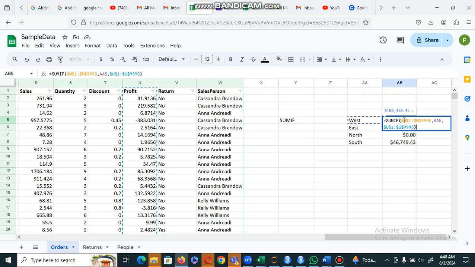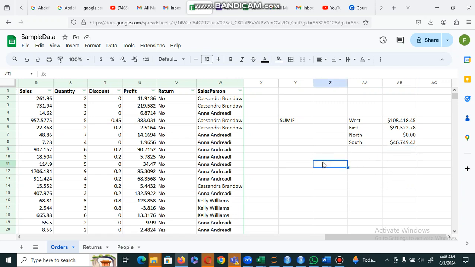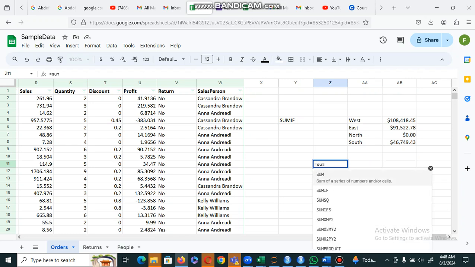You can see? So it's showing me that there is no profit in the Northern region. How true is that? Let's check. What is the total profit? Equals sum.